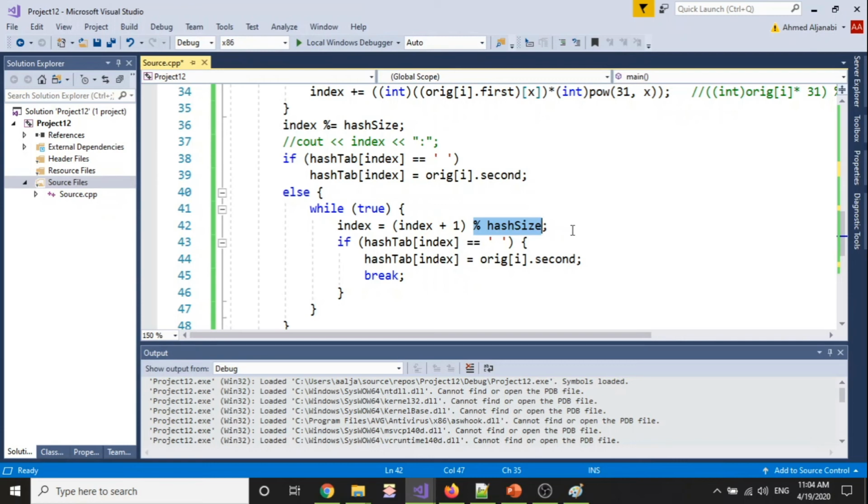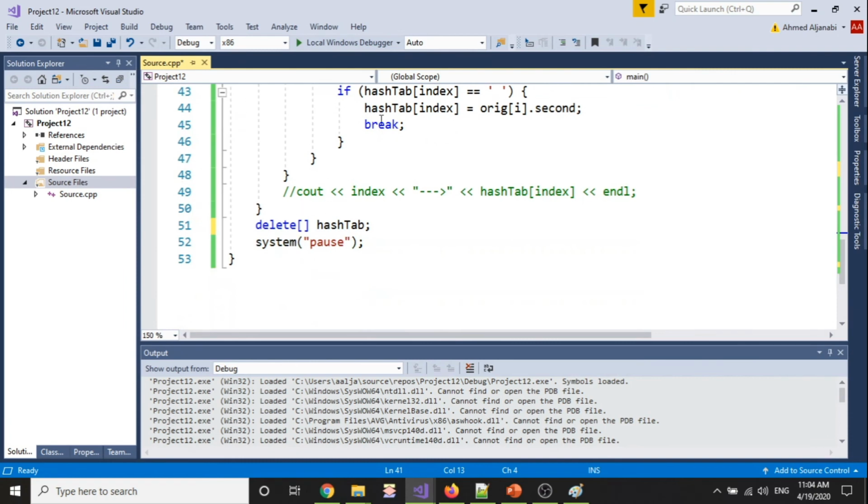So let's say the index that was populated was the second to last. Well, I need to find what is after that, which is the last element. What if the last one was populated? Then I have to go all the way back to the top, and this modulo operation will get me back to the top of that table. Now, all I have to do, each time I increase the index by 1, is check if it's a space, which is empty. The moment you find a space, just replace that space with the value that you have in the original, and then leave this while loop. And keep going until it's done.